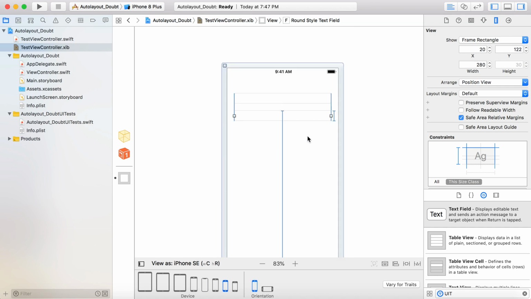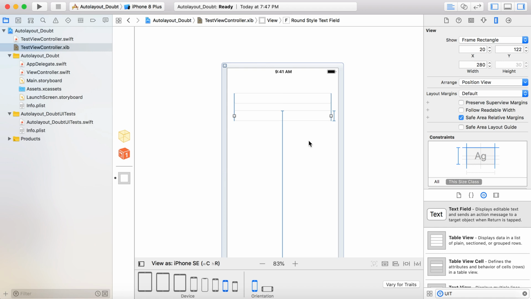Okay, but here your question will be, why do I need to take each and every one based on the top? Because we are calculating it from the top and bottom from the super view. That's why I have taken the super view rather than taking from the first text field. This is the first solution. Okay, let me revert it.